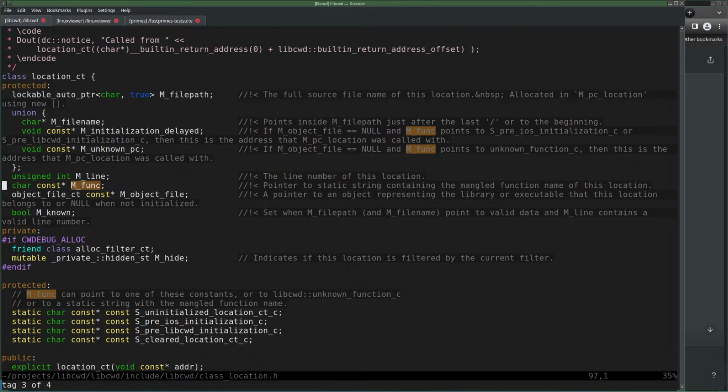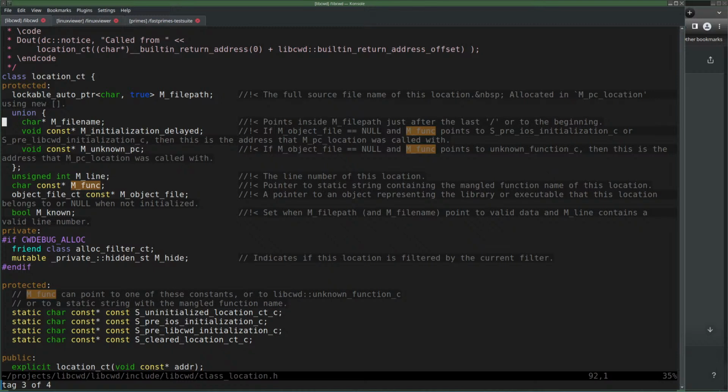Class type, line, function, object file. Unknown, whatever, file name points inside, and file path just after the last slash. So that is just m file path then.